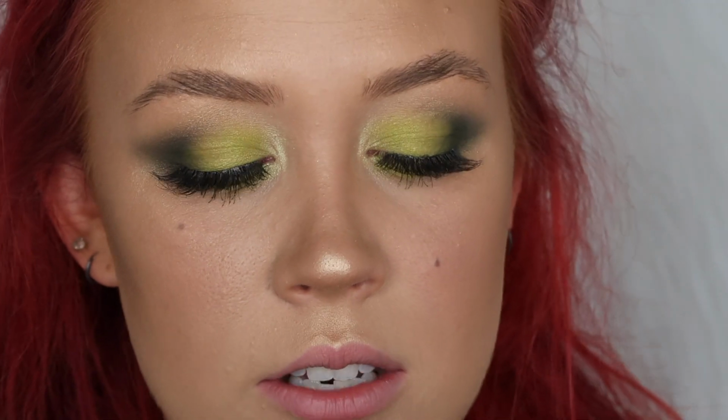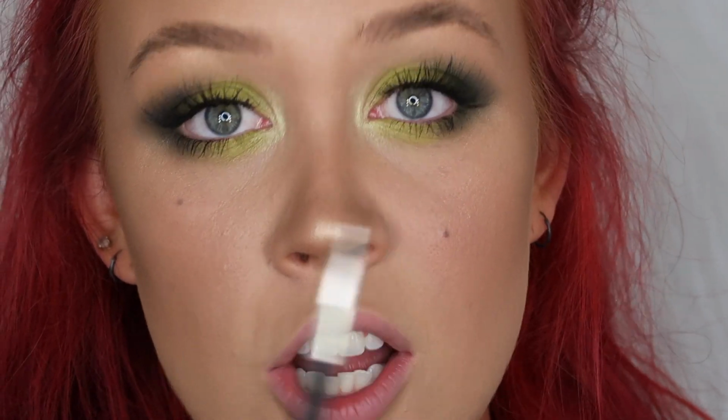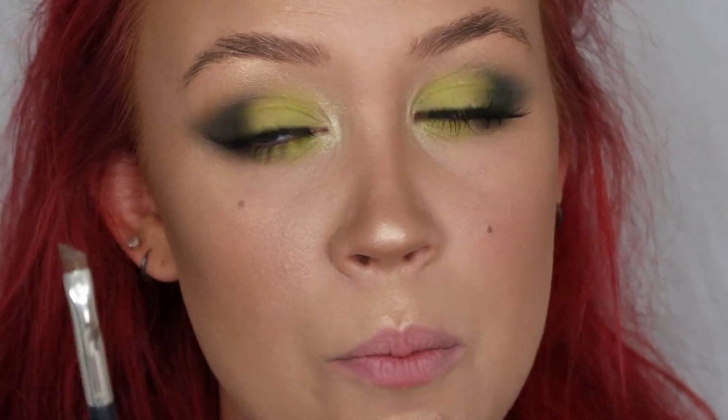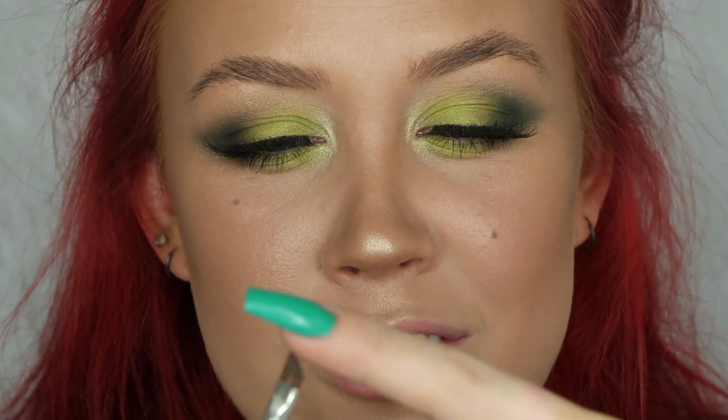And for a while I'd been using the dip brow pomade with this little, what is it, the NARS number 38 angled brush right here, which I love. This is a really good brow brush, but I always have the hardest time finding angled brushes for my brows that don't fray out to the sides after a bit.